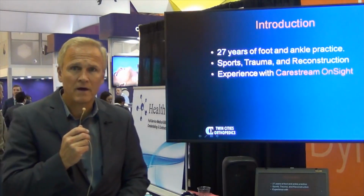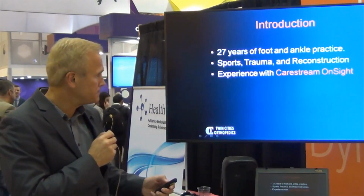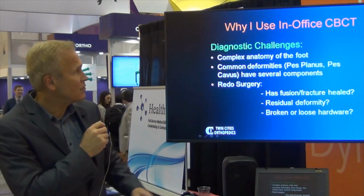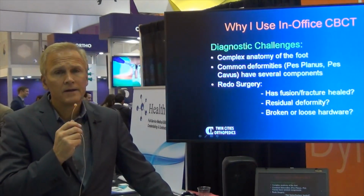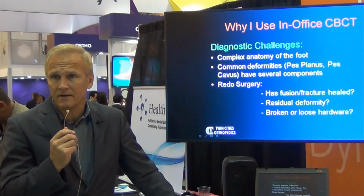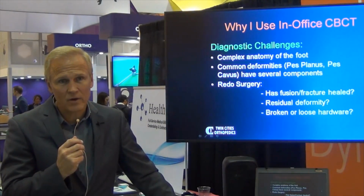So it's been a wonderful technology for me, and I'm going to share a little bit about why it has, to a certain degree, changed the way I treat my patients and evaluate my patients in the office and also post-operatively. So why do I use an in-office cone beam CT scanner? As I said, I didn't really use this until just recently. It was a technology that I knew was out there, but a CT scanner in the office was actually quite expensive. It's really changed what I do. It's changed the way I see patients.